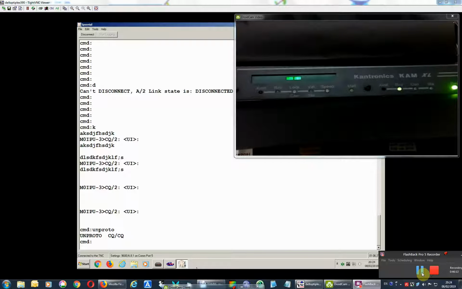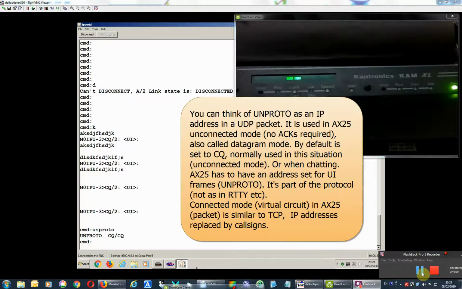So that's it, and it's got an address as well. In the case of packet radio, it's got to go somewhere because it's probably to do with the AX.25 protocol. It has to have a destination in there. There are certain fields in the frame which have to be filled. I'm assuming this, I'm not entirely sure.